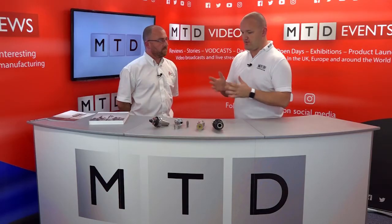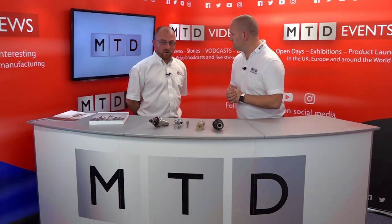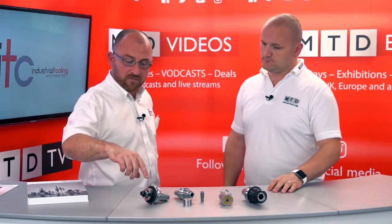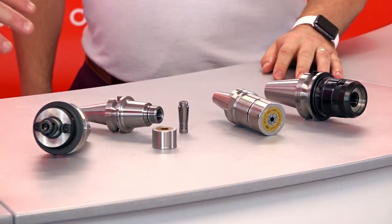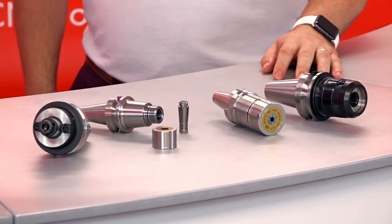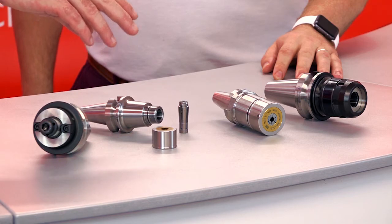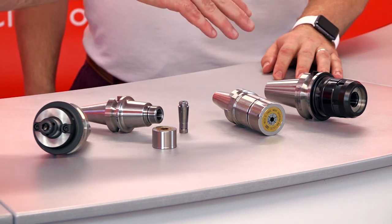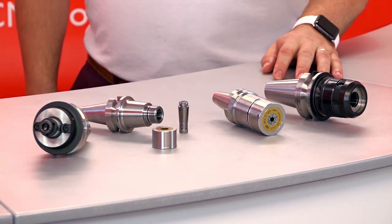Today we're going to be exploring the minefield that is spindle nose tooling. Neil, thanks for joining us. What are we going to look at? Okay, what we've got here is a variety of applications of spindle nose tooling. These are a BT spindle, but this is a Faceman Adapter, your standard thing for your indexable tool holders, milling. Then we've got our own, what we call a Mega E collet chuck, which we put up against ER collets and so on for milling and drilling. Two sizes there, and then what we've got is a HMC chuck for heavy roughing.